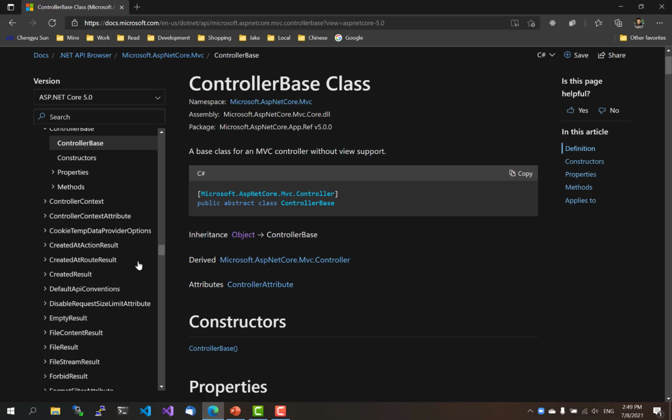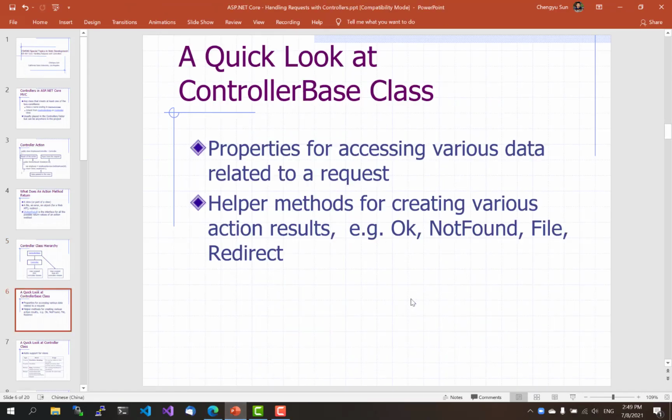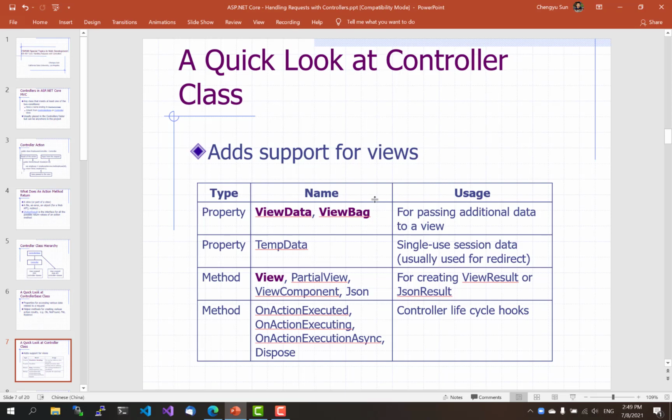In addition, it adds support for views, and this is why MVC controllers usually inherit from this class. Here are the things the Controller class adds on top of the ControllerBase class. I highlighted the three things that we'll use the most often.